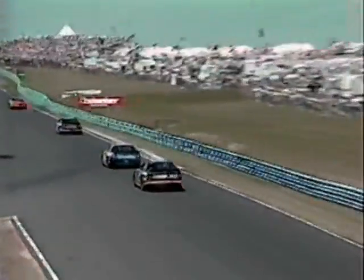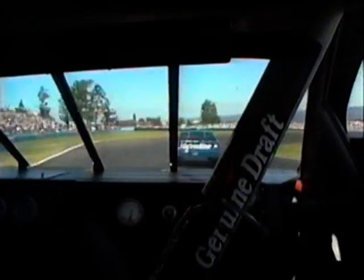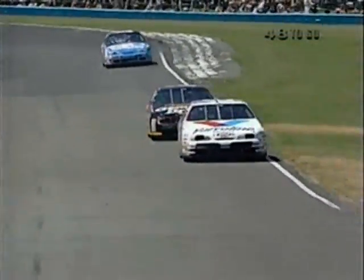Sterling Marlin has driven away from Mark Martin and Rusty Wallace — he's actually got Earnhardt, and Earnhardt is going to go a lap down. We understand that Earnhardt went straight through the interloop and did not make it through properly. In the driver's meeting, if he went straight through there, it's a stop-and-go penalty — but if you come back to the start-finish line without having gained anything, then you would not be penalized. He might have gone straight through and left the guys behind him through cleanly, as he's obviously falling backwards.